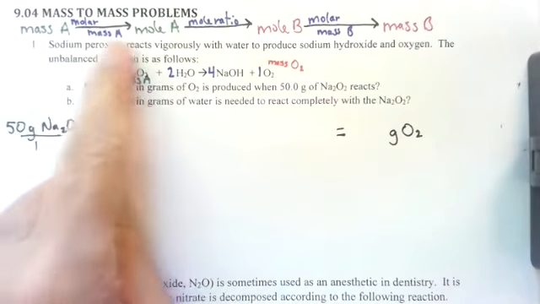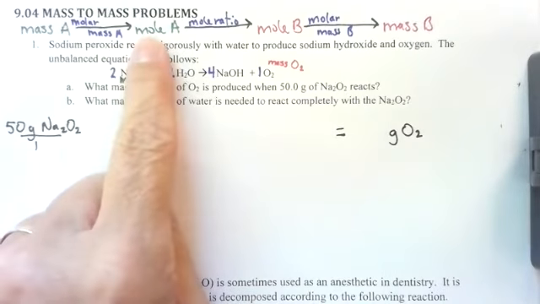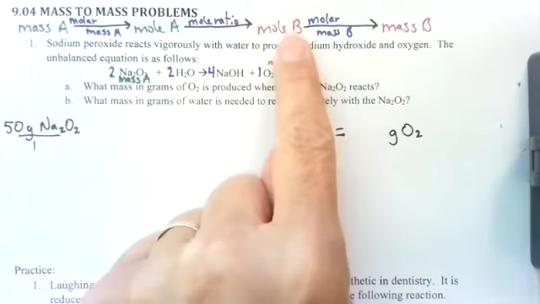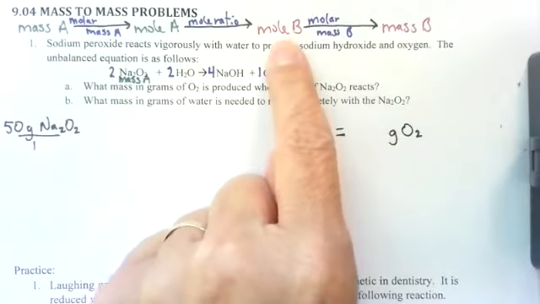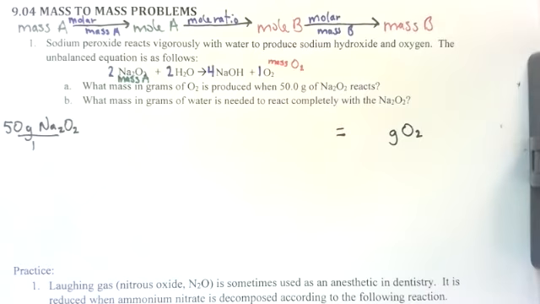So to get from mass to mole, I use the molar mass of A. So I have to find that. To go from mole to mole, I use the mole ratio. In this case, we're going to have a 2-to-1 mole ratio. And then to go from mole to mass, I need to use the molar mass of O2. So we now want to assemble our conversion factors. And I'm going to just write those beneath here.